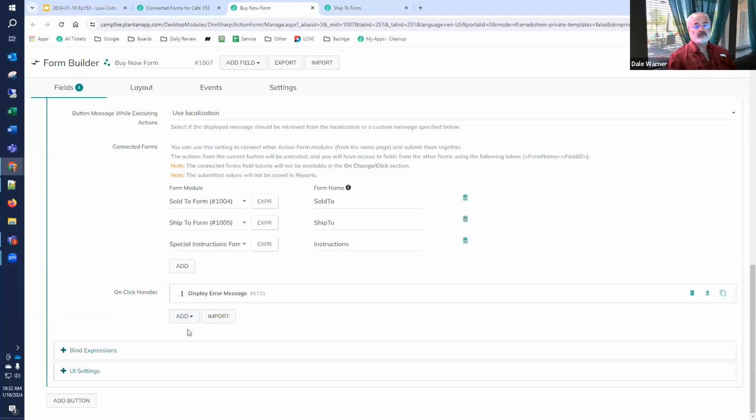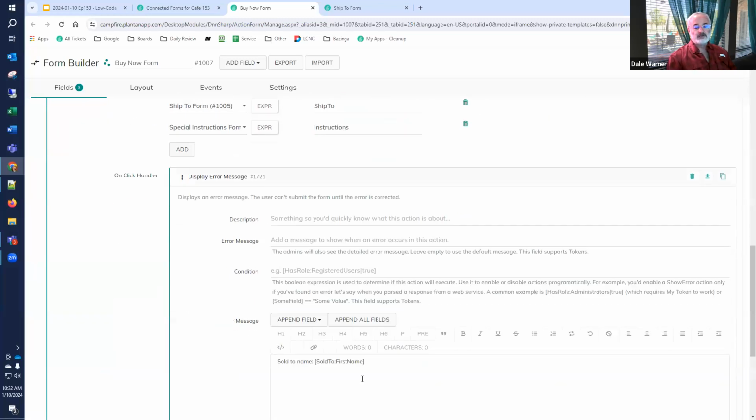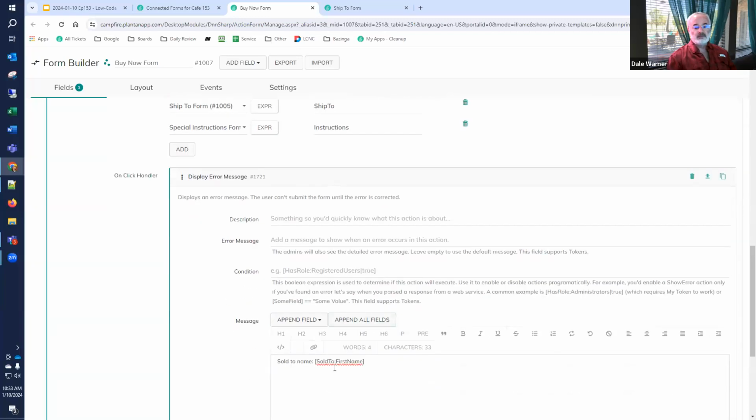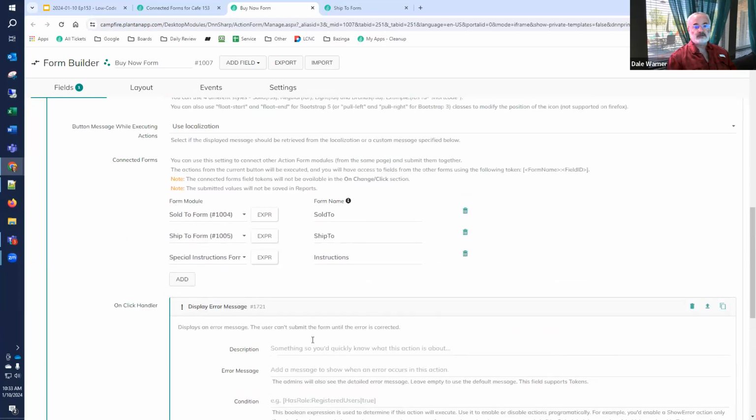Because, for example, when I was constructing this, I just had to know that the sold to comes from here, and for the first name, I had to know the name of the field, and it was easy to find.